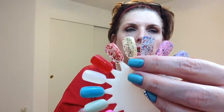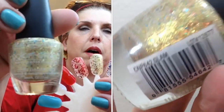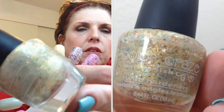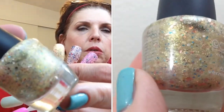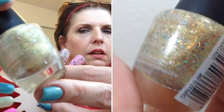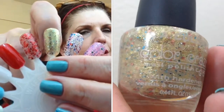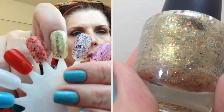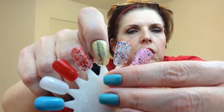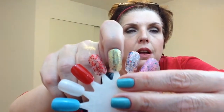This next color can actually be opaque on its own. This is two coats on the nail wheel — it's a metallic shimmery gold that also has various colors of glitter in there: pink, blue, holographic, and a micro glitter for extra sparkle. Two coats is pretty opaque, probably needs a third, but it's gorgeous. I'm really impressed for a dollar. This one is called Glam.